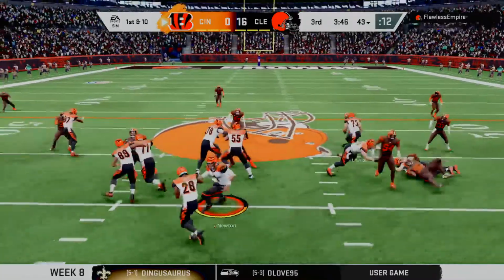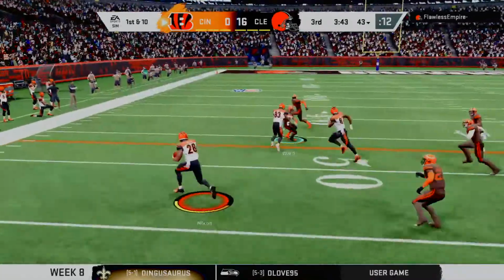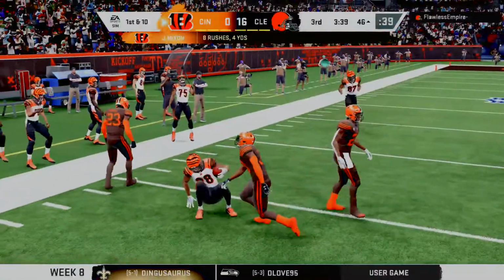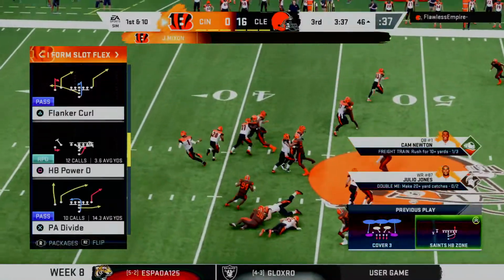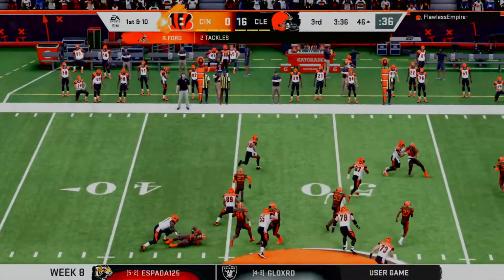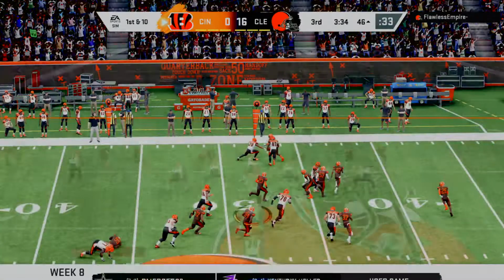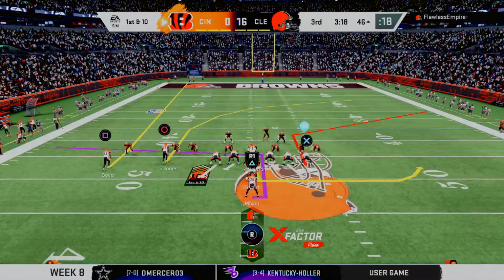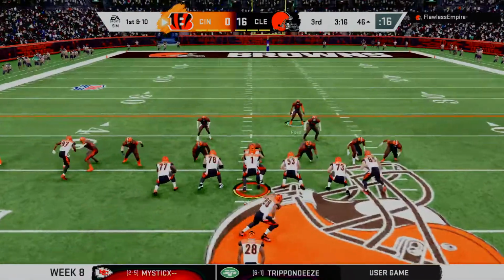Mixon with a 1st down carry. And they're able to swarm him behind the line, and his rough night continues. It's a Bengal 1st down, a pickup of 11. Running lanes were at a premium in the first half, but he's able to find some room there, and he's hoping that that's a precursor of a big second half.